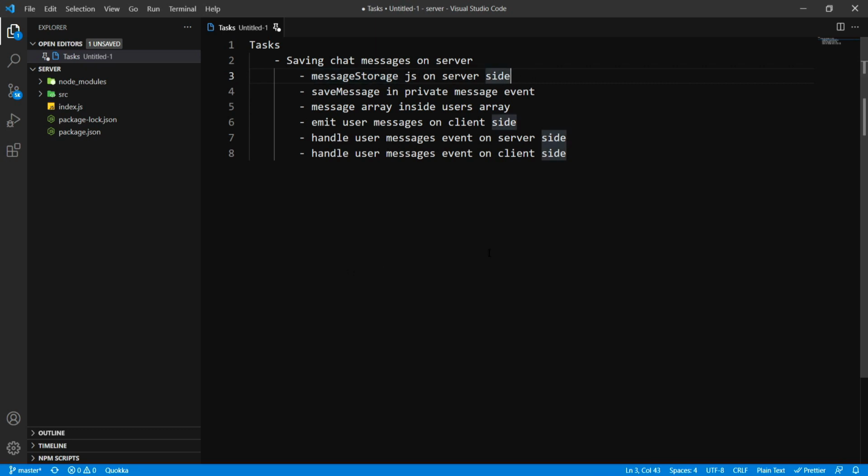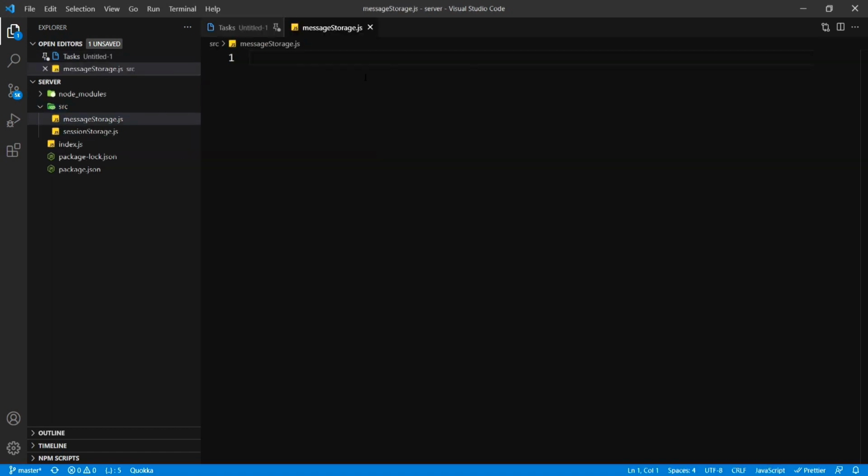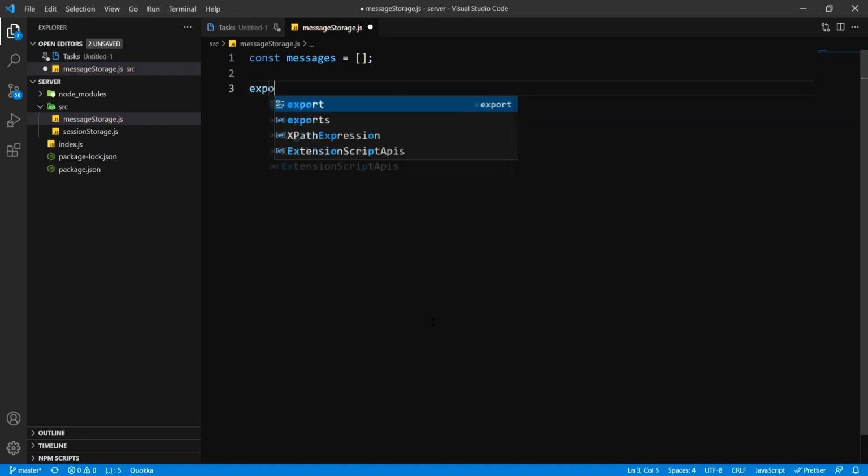So I'm going to go on the server. Oh, I'm already inside server. So here in the source folder, I'm going to create a new file. I'm going to say message storage.js. There you go. Here we're going to have a constant. Let's call this messages. And we're going to have two functions.